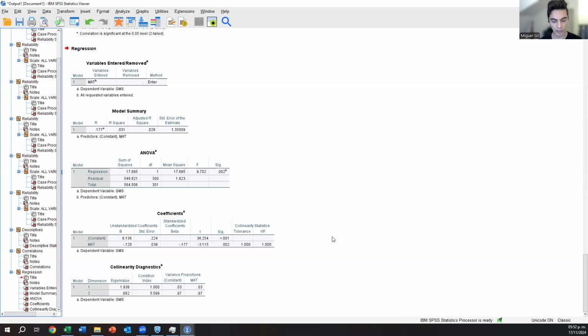And this last step, I think you need to know, for the people who are doing materialism, how did you state the hypothesis? Now that becomes very important. If you state that the relationship between materialism and global mindset is negative, you actually support the hypothesis, right? Because this is negative. If you stated that the relationship will be positive, then you reject the hypothesis, right? So what happens for materialism? That's why I chose materialism, because it's a tricky one. It depends a lot on how you state the hypothesis.